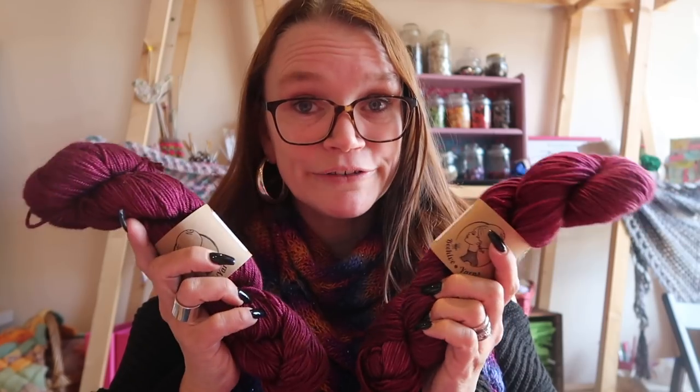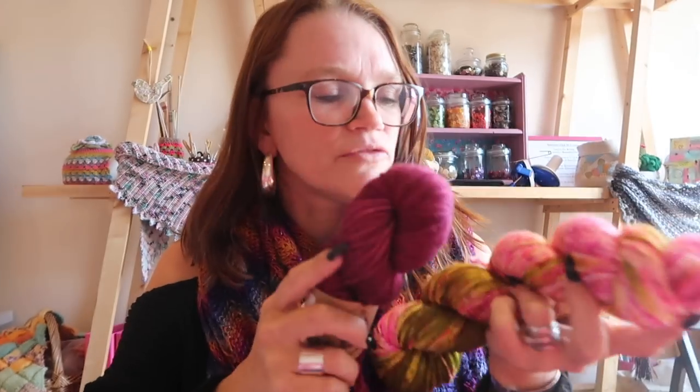So I purchased two skeins of this. It's called the Ronnie Mix — again, 50% silk and 50% merino, and it's DK. I love DK. I'm a big fan of DK yarn and I was really pleasantly surprised to see there was actually quite a lot of DK yarn at Yarndale. I tend to find a lot of the dyers stick to sock weight or fingering weight, but I managed to pick up a fair bit so I was quite pleased. It's much faster to knit with — I make things a lot quicker and I don't get bored when I'm using DK. But when I use sock weight I just switch off and get really bored and find it really fiddly.